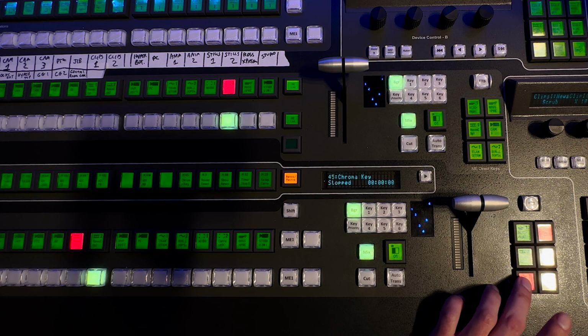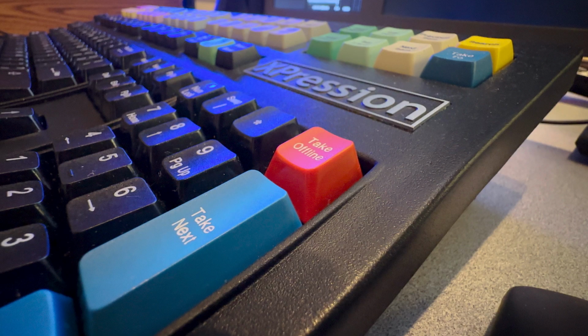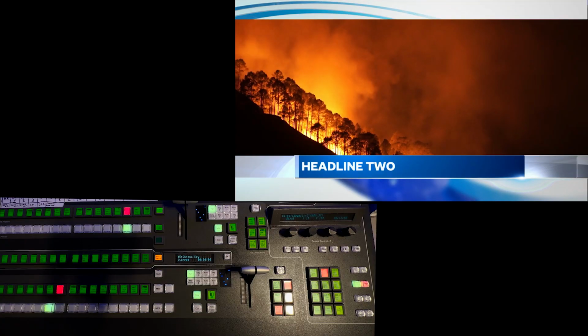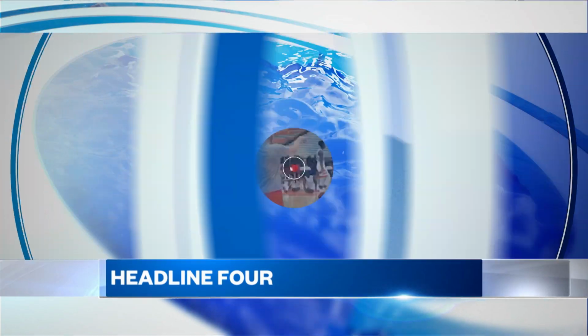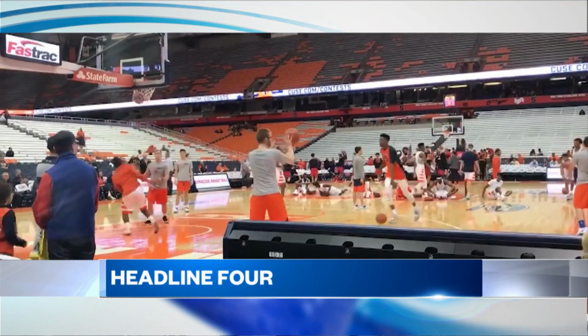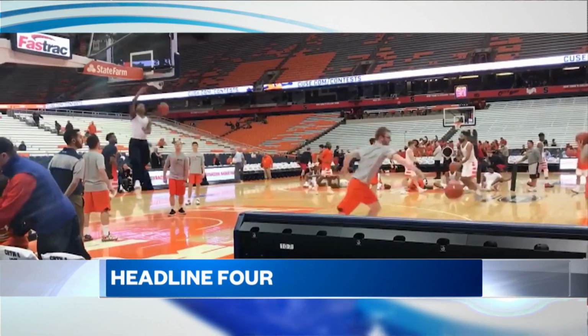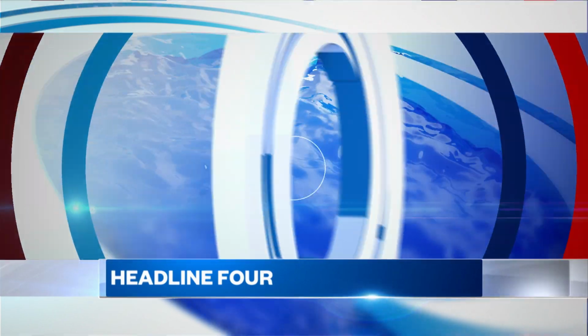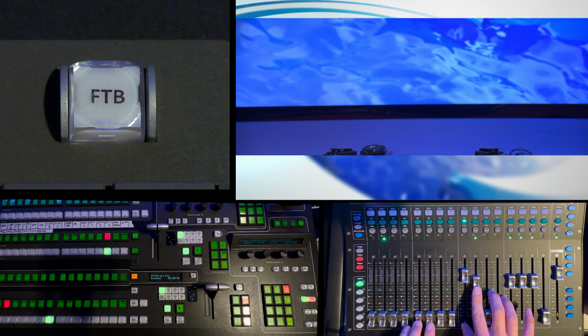When the next item gets teased, the TD will once again press Direct Key 5 to transition from clips 1 to clips 2. At this point, the CG operator will press Take Next to push advance the on-air graphics, revealing the next headline. This ping-pong continues until all items have been teased, at which point the TD can cut back to the anchors on camera 2 before fading to black at the end. All audio should then fade out to match the fade to black.